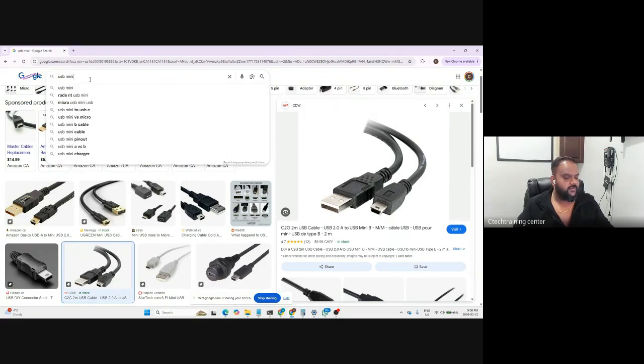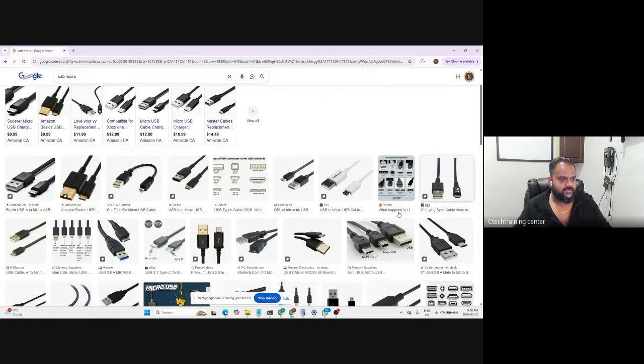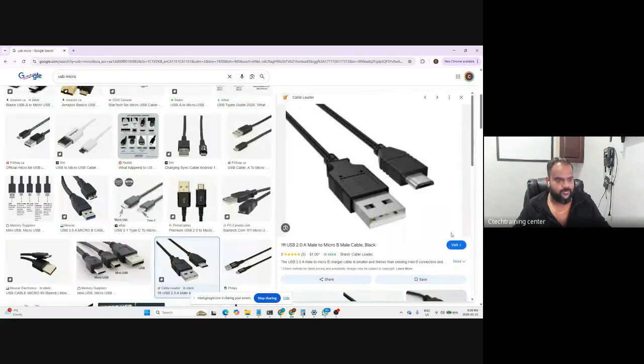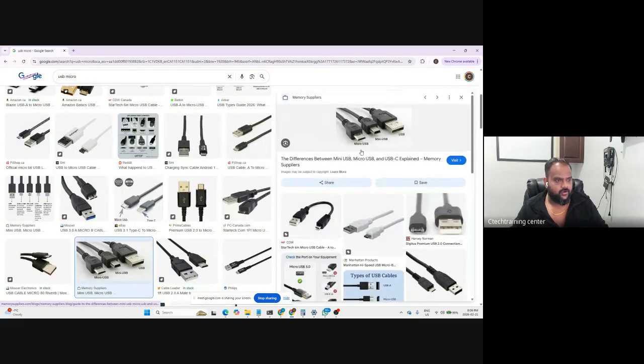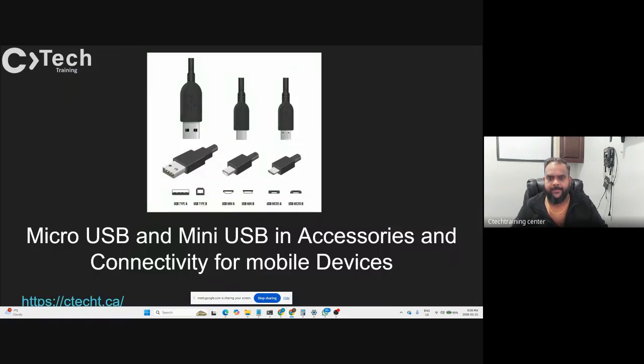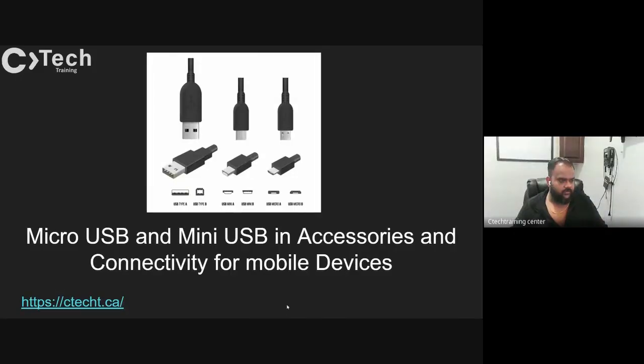And then you have USB micro. These are the ones we had before the Type C came in, usually on phones, Blackberries and those types of things. Even now you can see them on some old devices. So this is micro, this is mini. And this is mini, micro, mini, and USB-A. This is revolutionary. We'll go more in depth in our hardware module itself, so don't get too panicked.